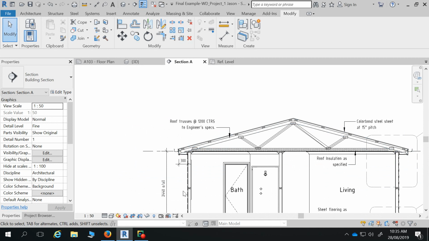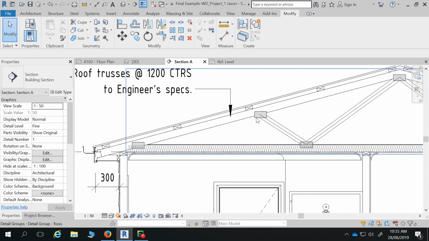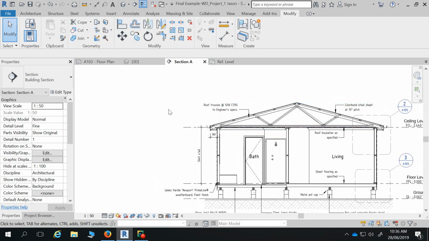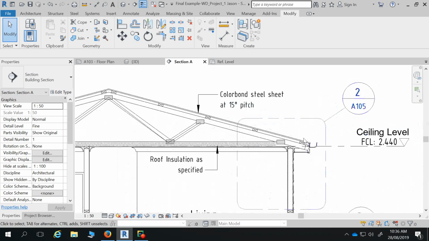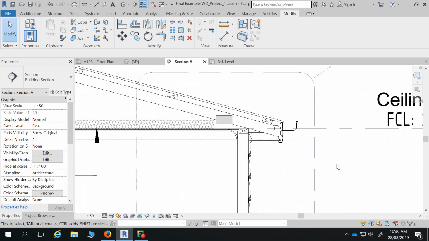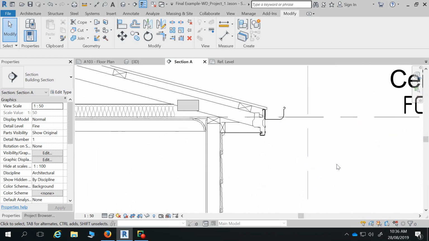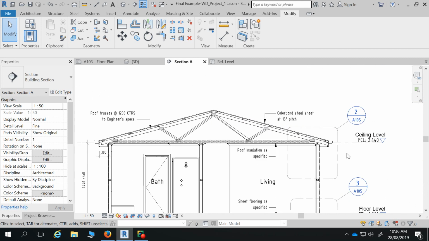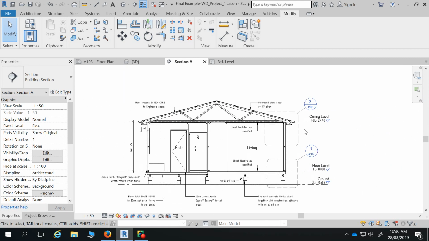As I said, you don't have to put the nail plates and those sorts of things in. Russell just stays awake too long at night doing this sort of stuff. He's even got the clip on the end. You don't need to show that. This detail is going to be about this big anyway, so it just looks like a line.